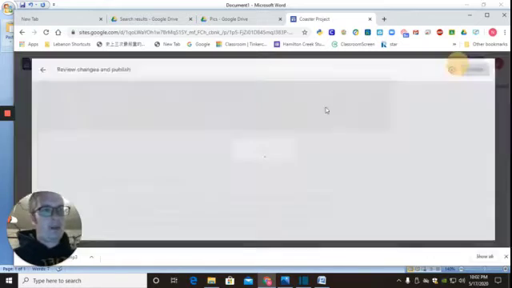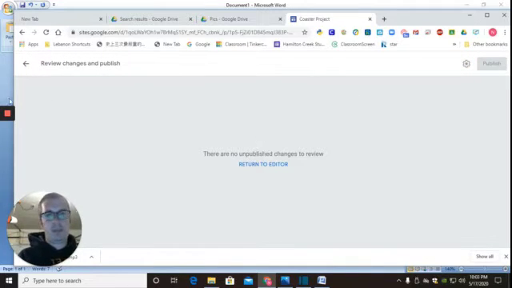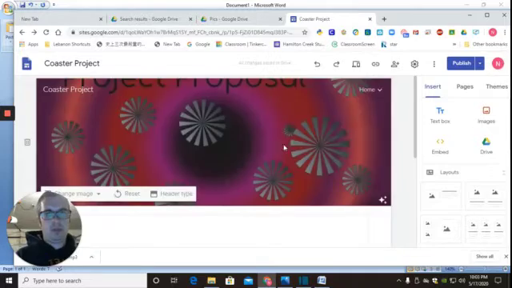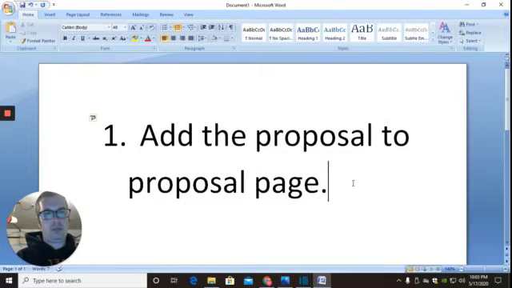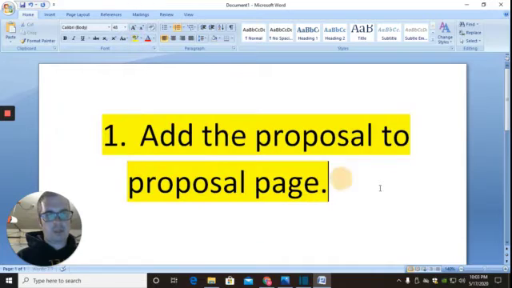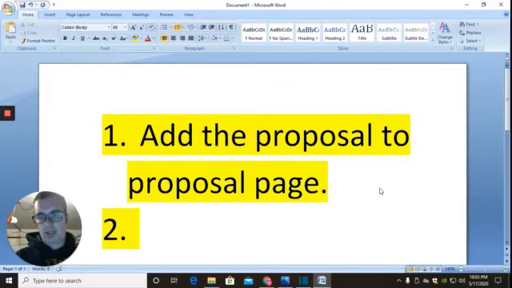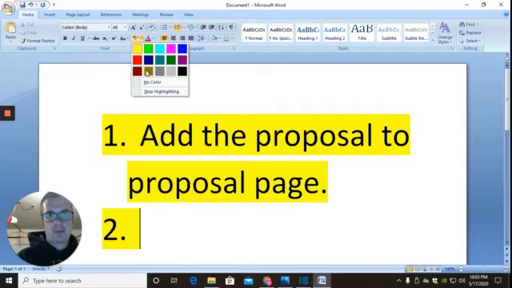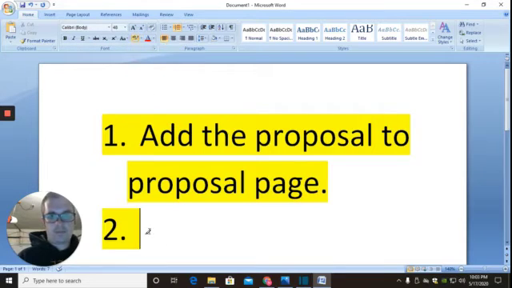Okay, I'm going to make sure I publish that. Oh, nothing to publish. Okay. All right, so I have added the proposal. I'm going to make it yellow because it's done. Okay, next up. No, you are not yellow yet because you're not finished. And you're going to be a painting, aren't you?